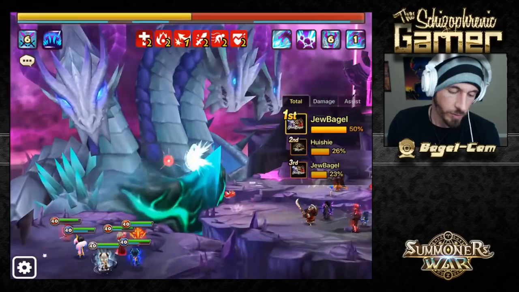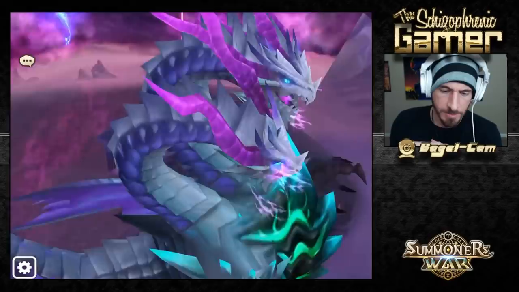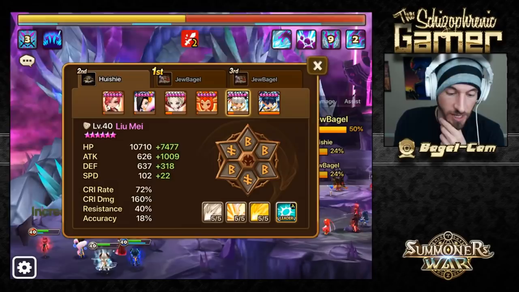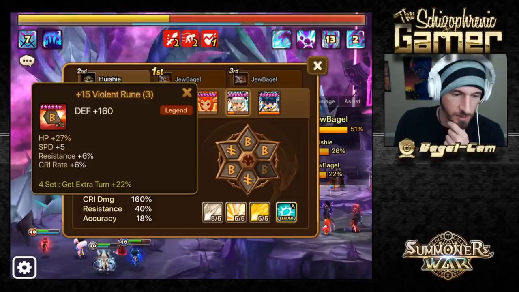But let's see the runes on her too. Let's see the runes on this girl as well. But she would be used in place of Hua. And I know Huishi has Hua, but he chooses to run Liu Mei instead of Hua. So he has her actually kind of slow. Not on Vampire. I see her usually with Vampire. Attack, crit damage, attack. Not even the craziest.